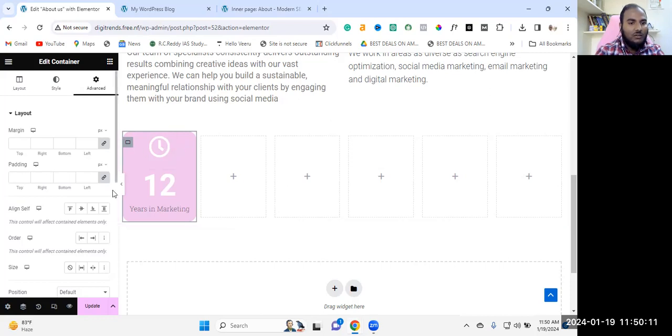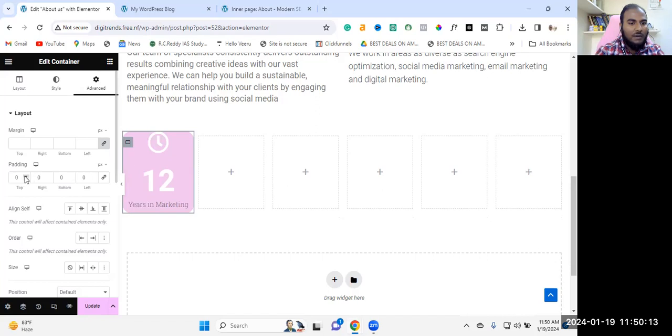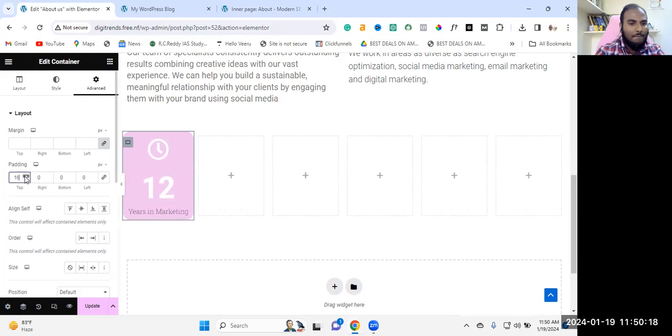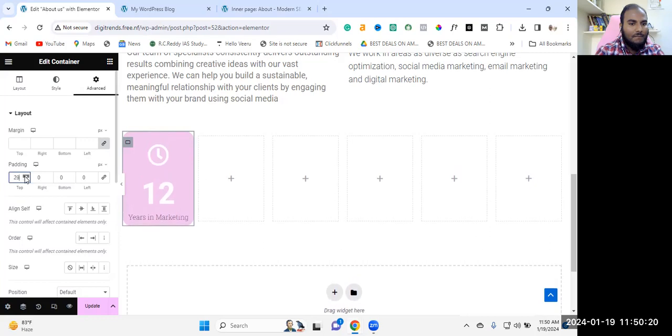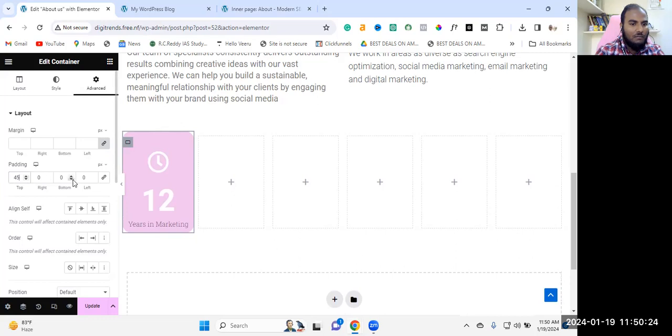Okay, you unselect this one. Give the padding to the top and bottom.